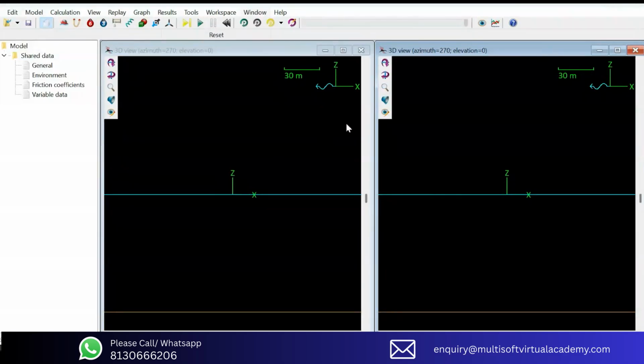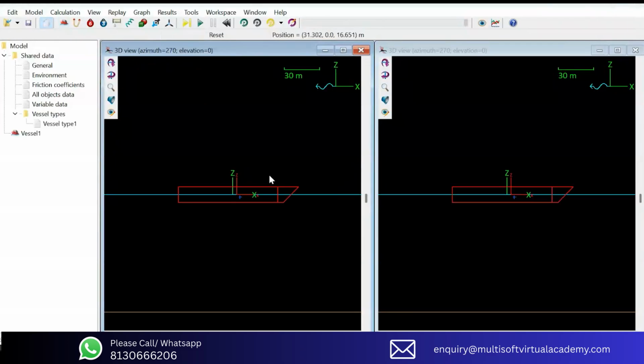This is more like visualization, but most of what happens in OrcaFlex happens in these three: calculation, model, and results. And we have the same repetition of all the different objects. You may already be aware that we call each of these different components objects in OrcaFlex. We have a vessel object, line, 6D buoy, 3D buoy, winch, link, shape, wind turbine, constraint, etc. You can either access them through model or directly click on them. Just by clicking on that and then clicking on the window, it will generate a copy of that object.